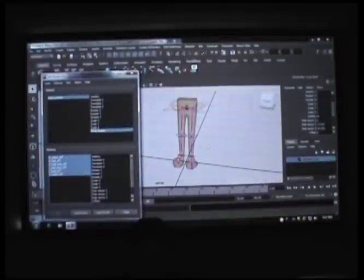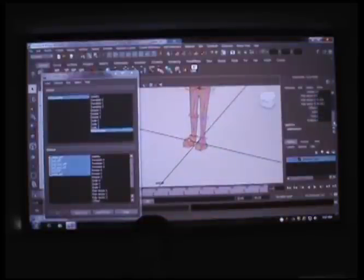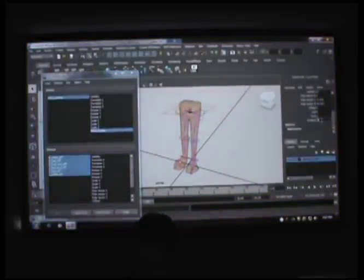Yep. So what I want to do with this is my IK blend, when it's 1, the IK handles will move the joints. When it's 0, it's like they're not on there at all. So what I want is I want this IK blend to be controlled by this switch as well.